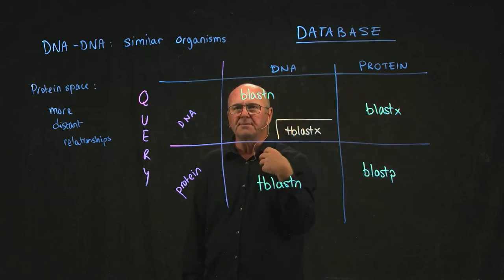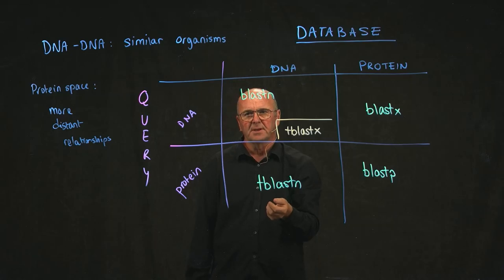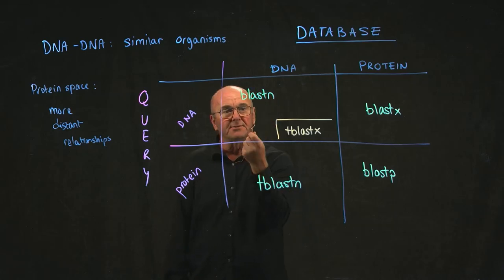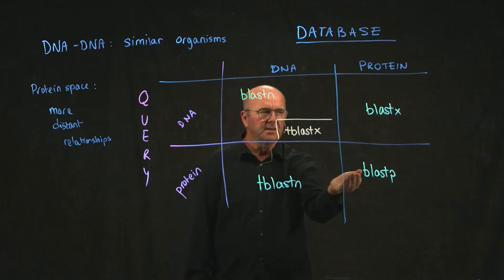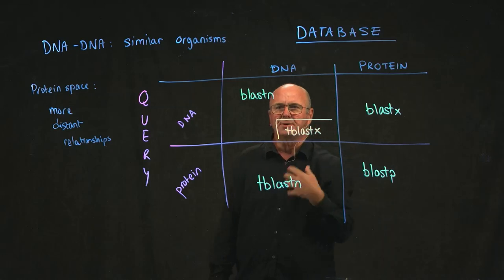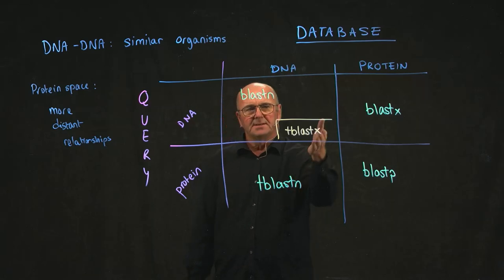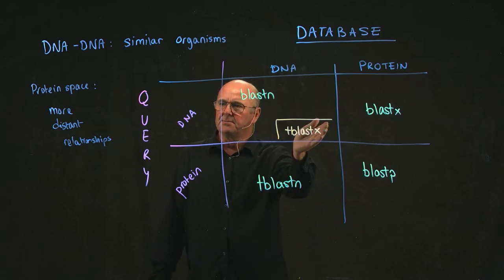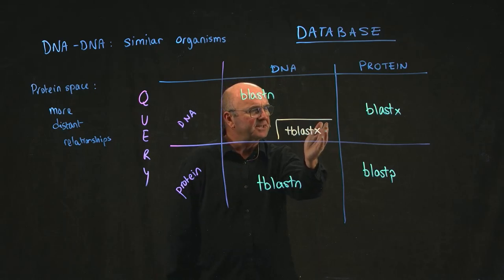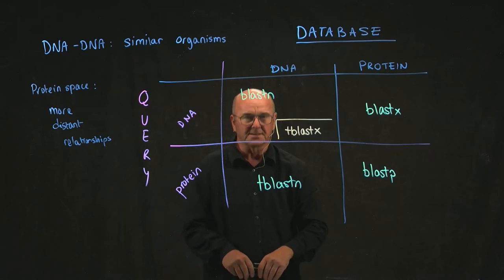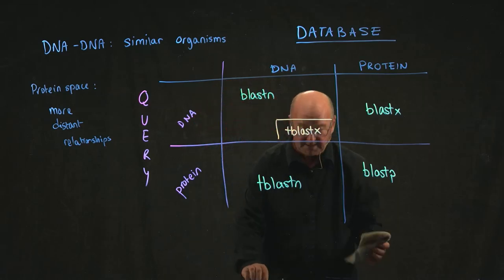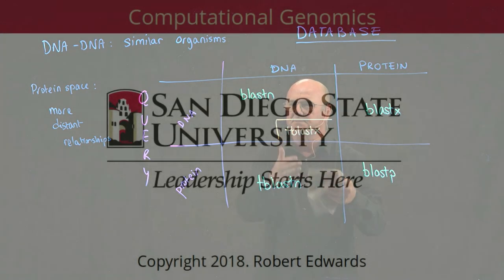Sometimes you want to use BLASTN because you're looking for things that are really close, or you want to do things that are really fast because using just nucleotide searches is much faster. Sometimes you can go to BLASTP because you've got a protein sequence that you want to identify the function of. Sometimes you just want to burn computers up just to stop the machines rising and taking over the world. So then you can do TBLASTX. It doesn't work, by the way. It works, but it doesn't stop the machines taking over the world.